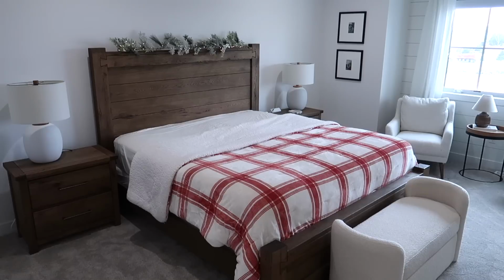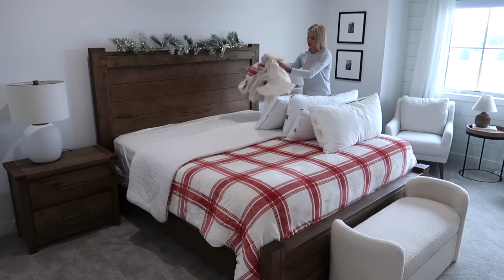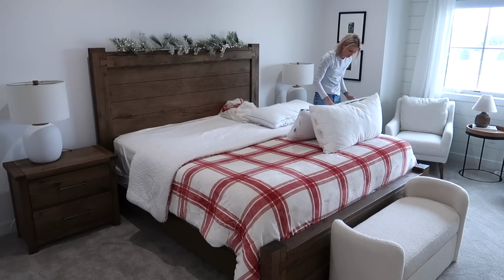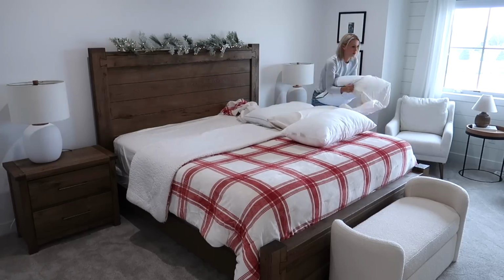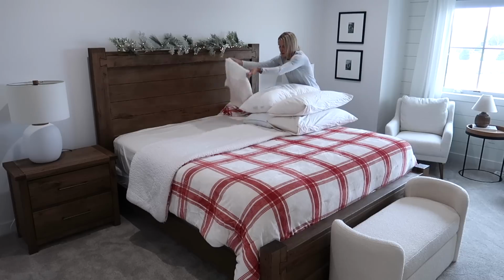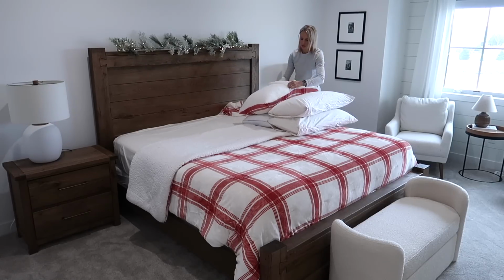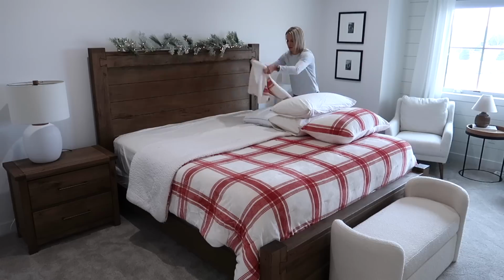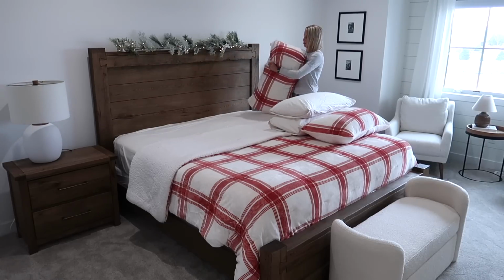There's really just something so magical about adding Christmas bedding into our bedroom. It's hard to explain it. I didn't always decorate our bedroom for Christmas. It kind of started with I had an extra pillow, so I put that on the bed one year. Then I had some decor, and it's really just evolved over the years, and it's become one of my favorite places to decorate. I always kind of go for the same cozy, traditional Christmas, and there's no turning back now.